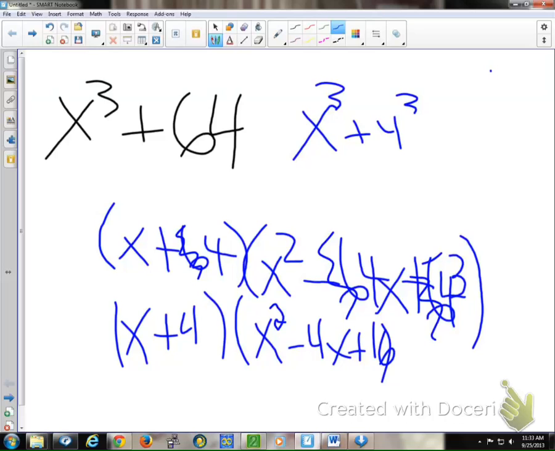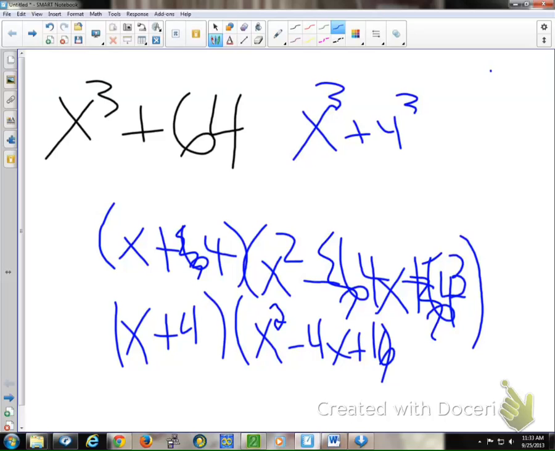Factor. On your worksheet, this is number 6, and it says factor. So I'm like, okay, this is a factoring problem. If it tells me to factor and it looks like this, do I know what to do? If it says factor, what should immediately be your first step? What's the first step to any factoring problem? Not yet. See what can come out. What's the greatest common factor?